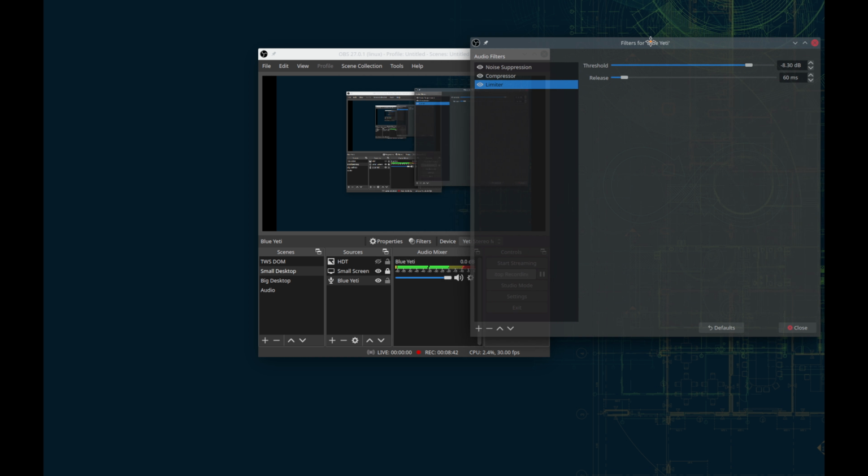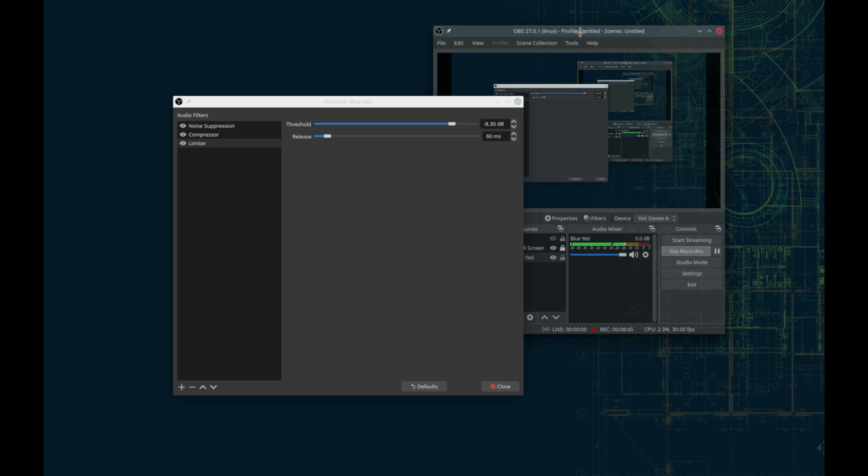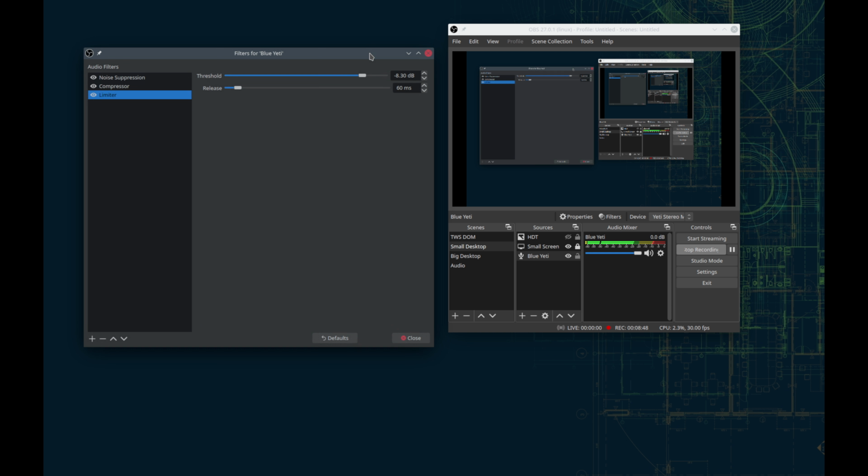The limiter is basically setting the actual volume limit. So what happens is if you speak too loud, the volume could go over the red and it starts clipping. So what the limiter does is it prevents the clipping by limiting how loud your voice can get. Therefore, you never experience any clipping because the limiter is smart enough to keep the volume on the high end, just below before it starts to clip. And it's okay to get into this red area. What you don't want to do is get outside of this red area.